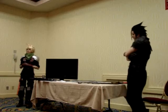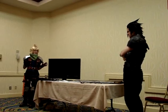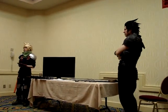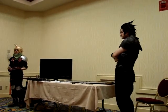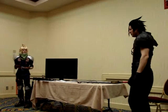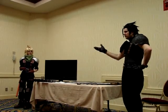Even if you don't have a prop — and props make it super easy to do poses or different varieties for the camera — if you're doing a character that doesn't have any prop whatsoever, do lots of research on your character to figure out how they walk, how they present themselves when standing still. What are their signature poses? That's the biggest thing to consider: what do you remember the character doing the most?